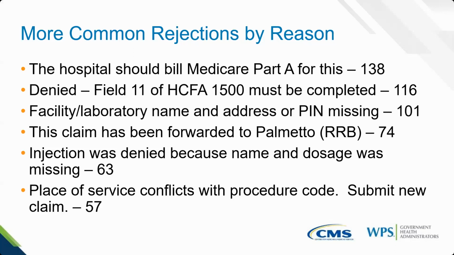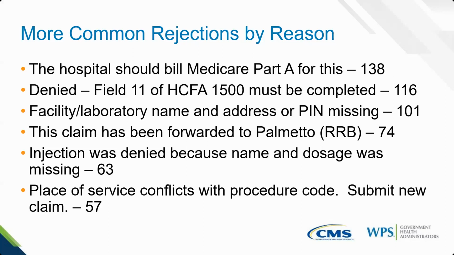If there is no other insurance that's primary to Medicare, because that's what item 11, or field 11, is all about, is there another insurance primary to Medicare, is the question. If there is none, you can't leave it blank. You have to put none. Okay, so that causes rejections in our claims system. The next one, facility lab name and address or PIN is missing. Within some of our policies, it states that you need to include the facility or the laboratory name on the claim form. I'm going to point that out to you in a little bit, a good example of it.